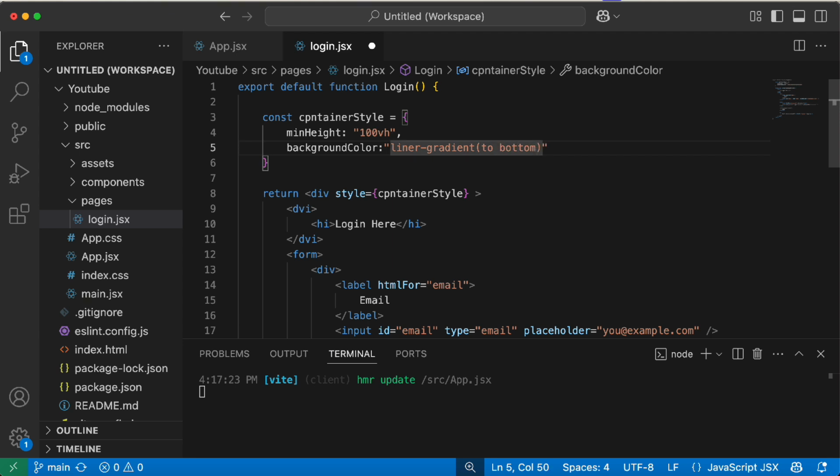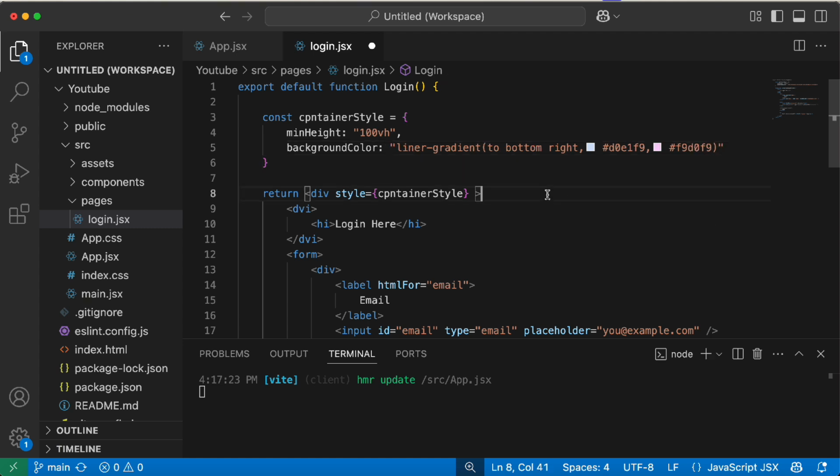Right, so I'm going to say to bottom right, and I'm going to use a special code, say #d0e1f9. Right, that is the from, and I'm going to have another color, say #f9d0f9.